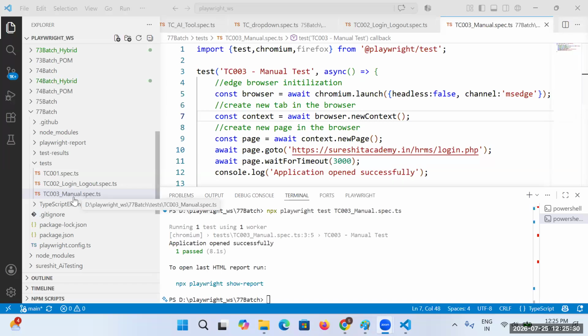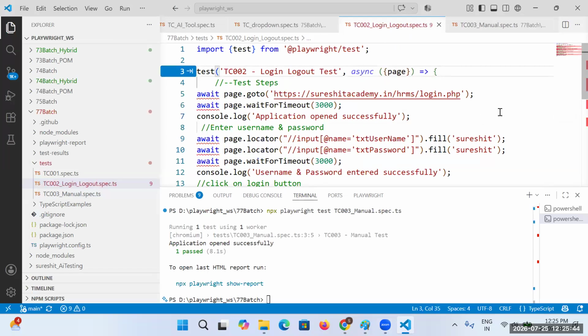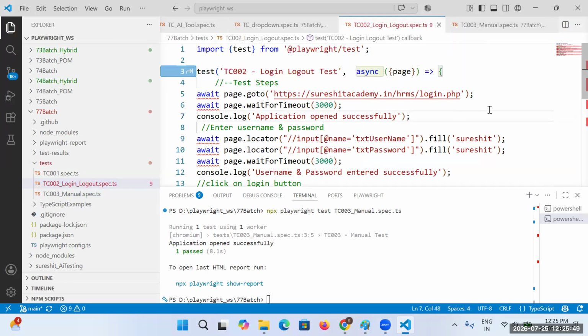No, you need to go with this async only, because that particular async has a connectivity with this await. This async means synchronization. Now we can see, if I remove this async, it will give the error at await, because internally the two have a connectivity as part of Playwright. So whenever you are working with Playwright, this is the standard. You can understand it like a syntax or template. We need to follow it for any Playwright program.